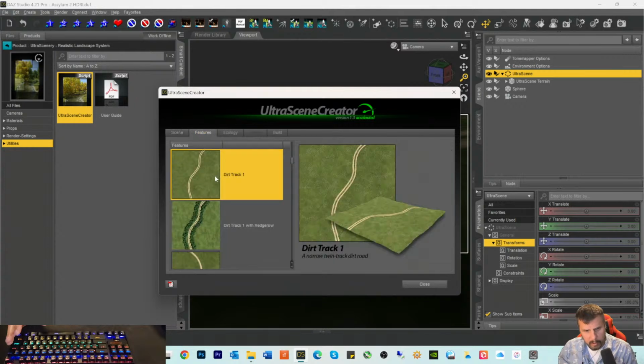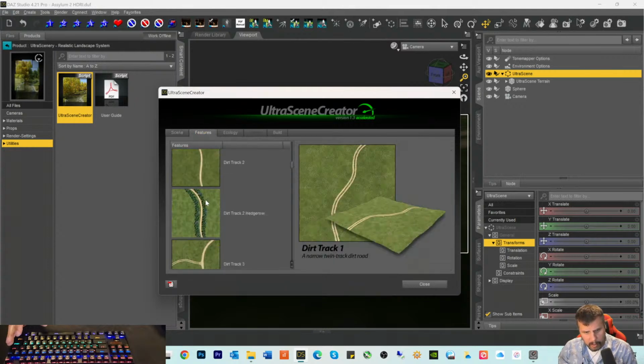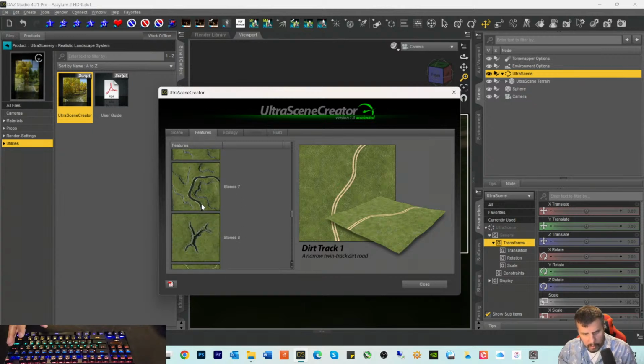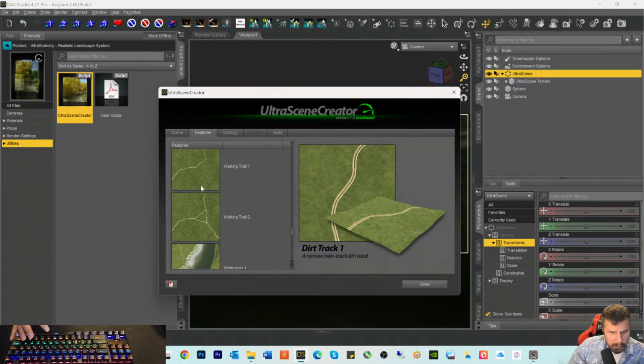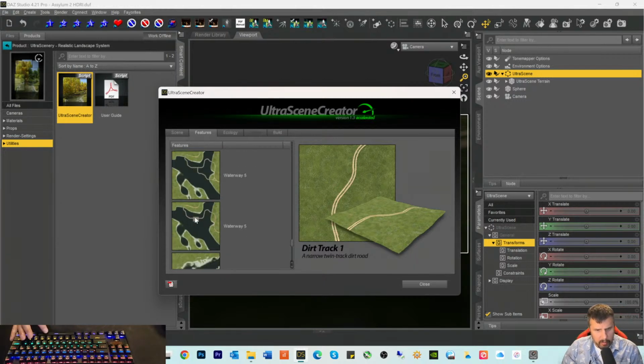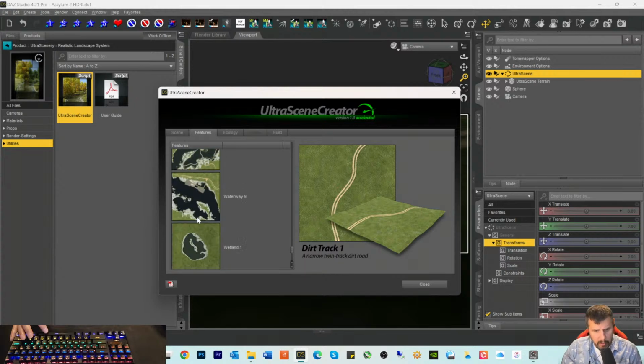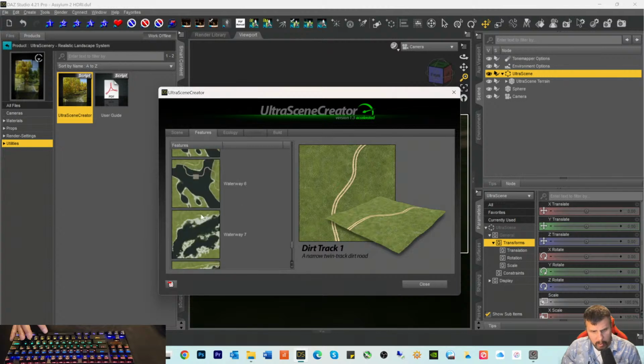Okay, so we're going to go to features. We're looking for a crossroad. Now that's almost a crossroad, but it's not what I want. Tell me we've got a crossroad. These are some features, fissures. That's not a crossroad. Oh no, tell me we don't have a crossroad.